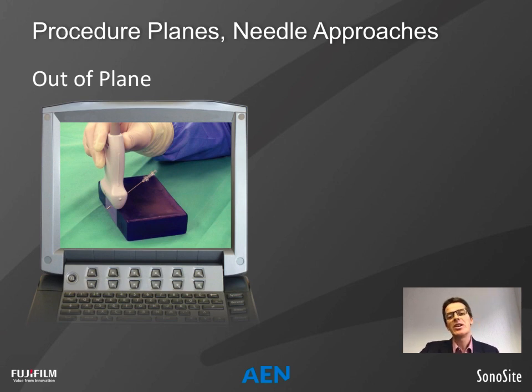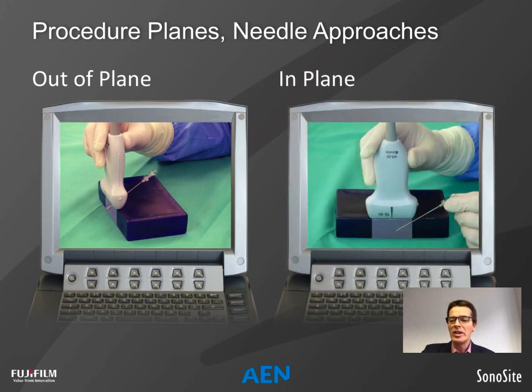So the axis terminology refers to anatomy only, and the plane terminology refers to how to guide the needle into the scanning plane. And this shows an out-of-plane procedure here, with only one little point where the needle cuts the scanning plane, whereas here in an in-plane procedure we ideally see the whole needle in the scanning plane.